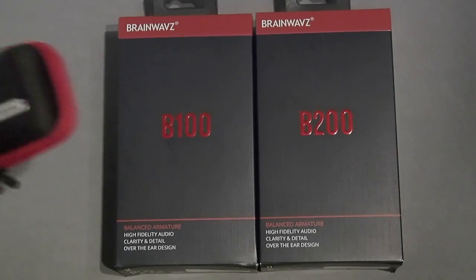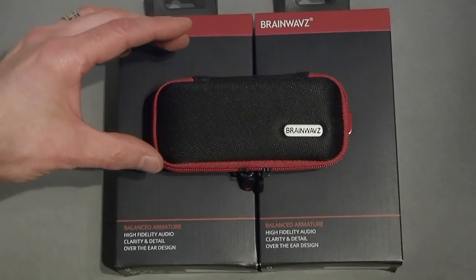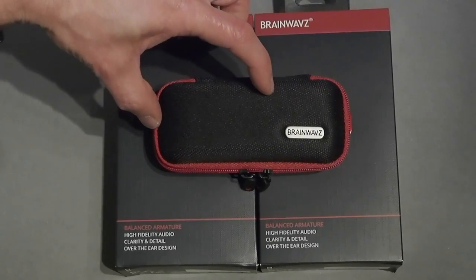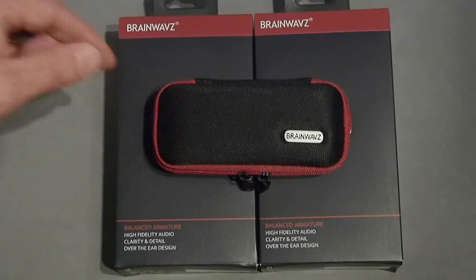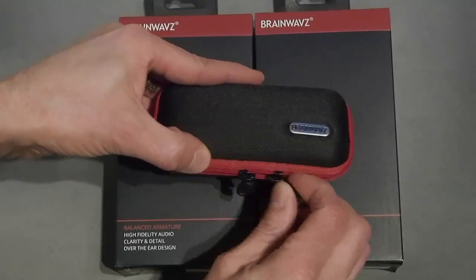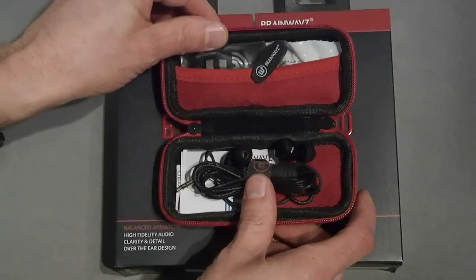And that's the case. It's basically the new Brainwavz case. It's the elongated one. They used to have one that was about that wide, but a little bit longer here. I don't know if either one's any better than the other, but let's take a look at what's inside here. Unzips pretty nicely, and bam.